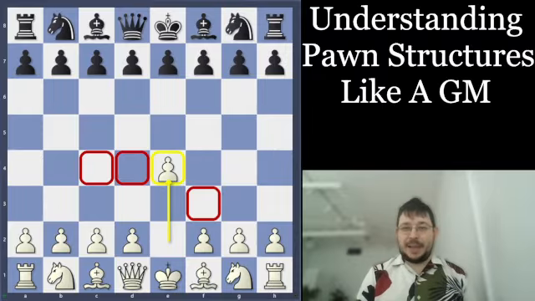There is some overlap, like for example, isolated queen's pawn structures, you will get them from both E4 and D4 as such. But the general idea is still the same, of the structures that will arise a lot when you play the move of E4 as white. And we will be going pretty deep, so fasten your seatbelts, get ready for takeoff.